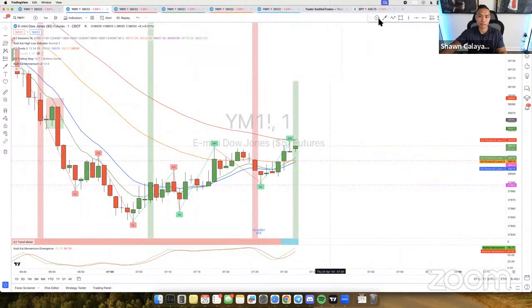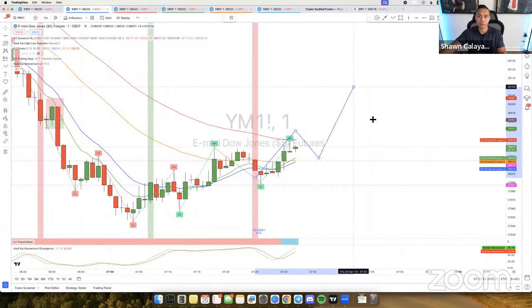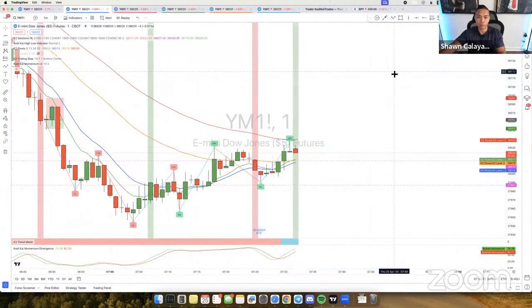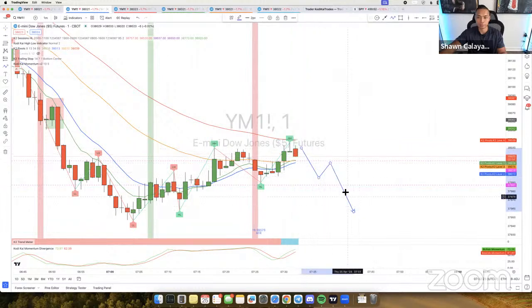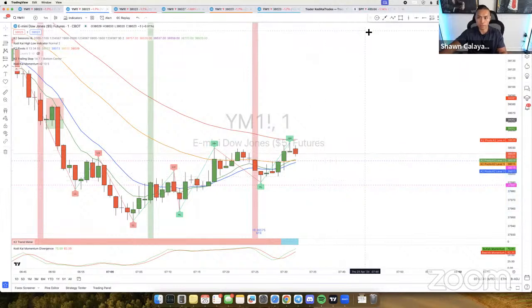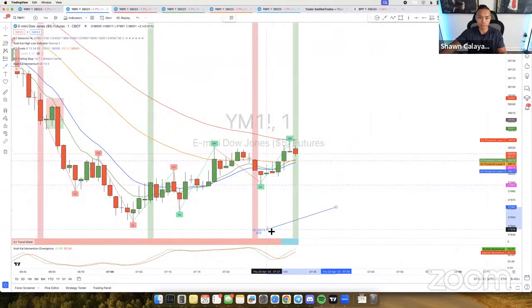So if price decides to shift to the upside, that's fine with me. We can maybe look for one buy before we get off this live session, or if price swings back down, even better, and we can look for that correction back down. However, if you look over here at the ATR, the ATR is also another factor.